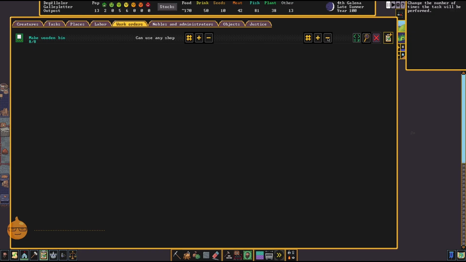You can use these buttons on the right side of the screen to affect the number of items. For example, I can click on the minus and the number will go down. I can click on the plus and it will go up. Or I can click on the hash symbol and then type on my keyboard the exact number I want, for example, 4. The controls in the center of the line instead relate to how many workshops can be assigned to work on this specific work order.